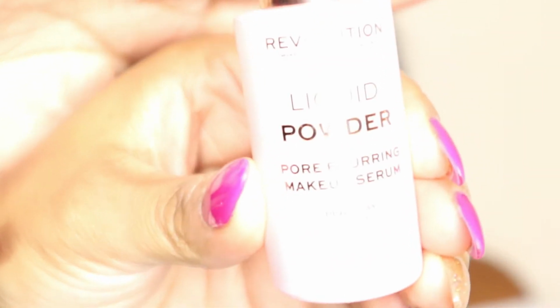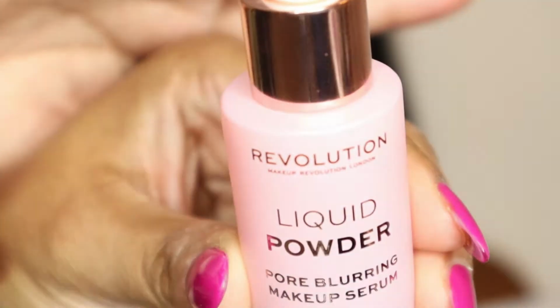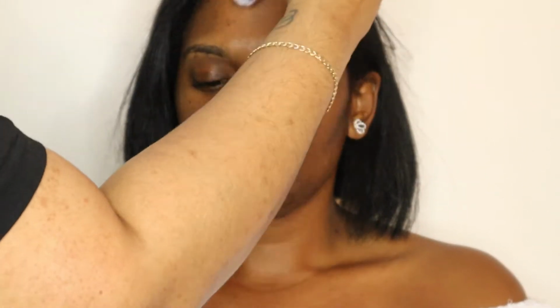I then went in with the Makeup Revolution liquid powder. Now this essentially is a liquid and it dries down to a powder finish, and it helps to blur and mattify the skin. So I went ahead and I put that in the T-zone area.